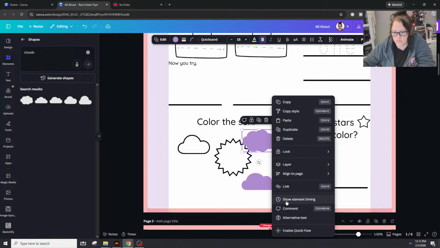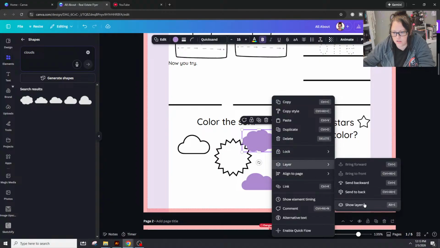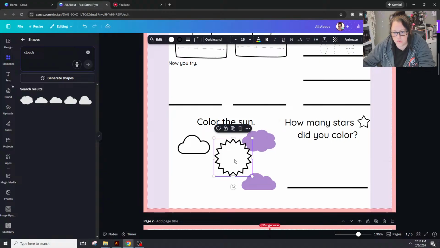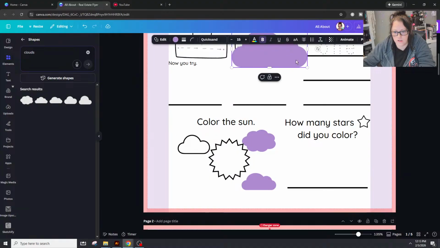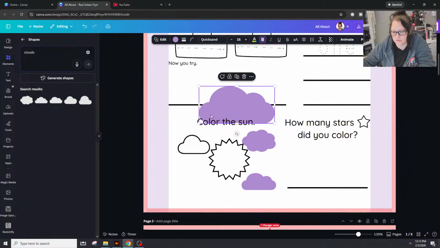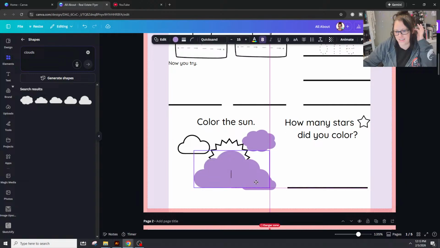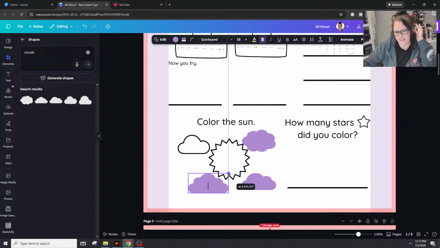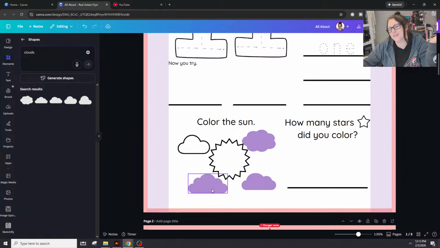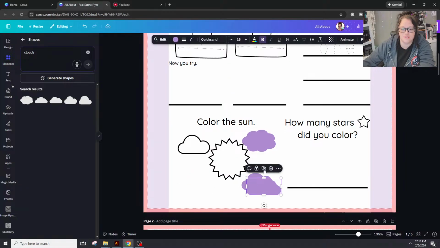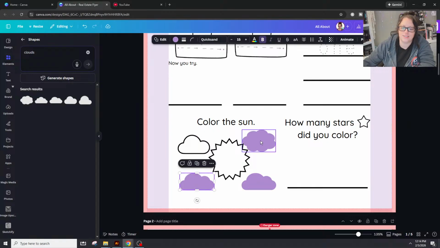We'll send him to the back. There, to the back. We need one more. Oh, is that the same? Yeah, that one's the same one. Not gonna do that guy. Same! Can't have it the same. But this one doesn't look like a cloud. Dang it. But he seems so out of place too.